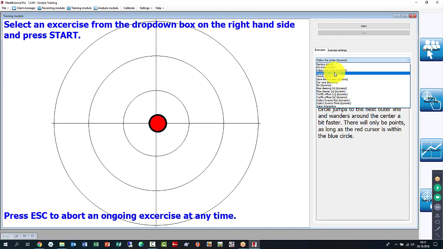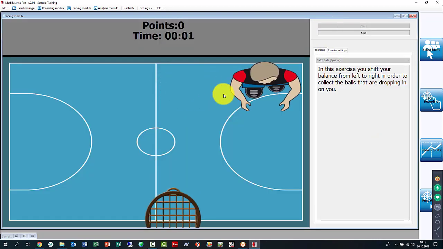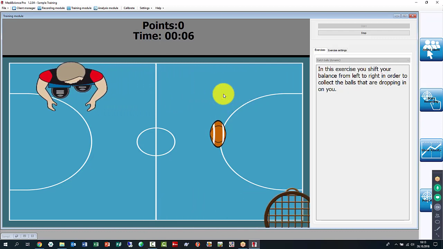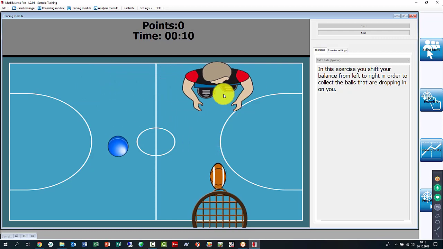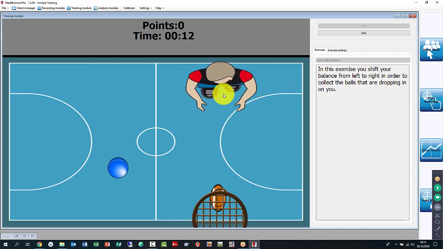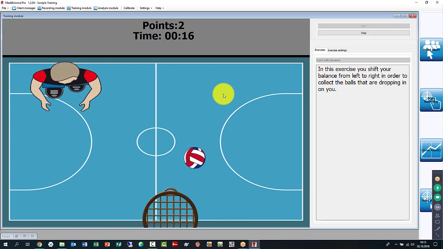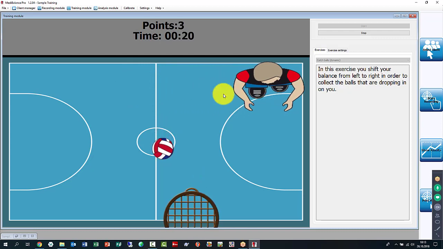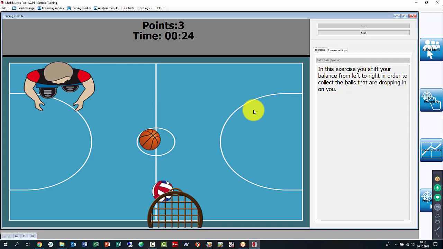Next exercise is catch the ball, which is more graphical. You're represented by the basket on the bottom, and your mission is to catch the balls that the guy is throwing from up top. So right now this is very slow, but there are already patients that find this challenging. If you catch the ball, it will give you a point. If you don't catch it, it will not. And there can be an acoustic feedback for that if you set it. I think I turned it off here.